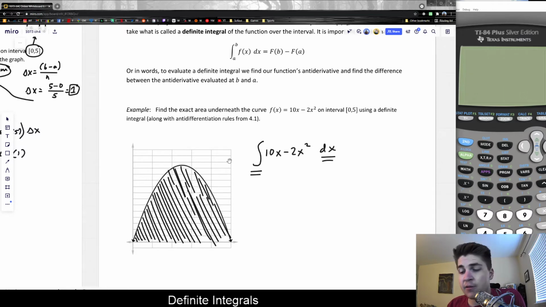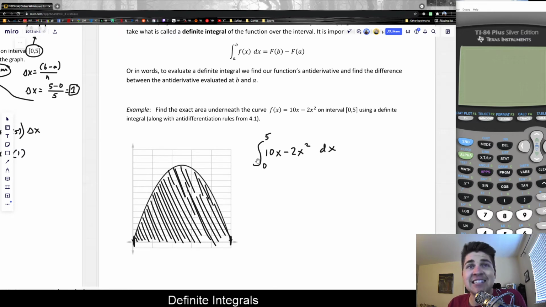And the function itself is on the inside. And again, this would be called an indefinite integral, which would give me the antiderivative function, which again would be a function which determines the area from 0 to x. But if we write from a to b, 0 to 5, on our integral symbol, this is now what we call a definite integral, and this means that we're trying to solve the area in this interval from 0 to 5, always underneath the curve.